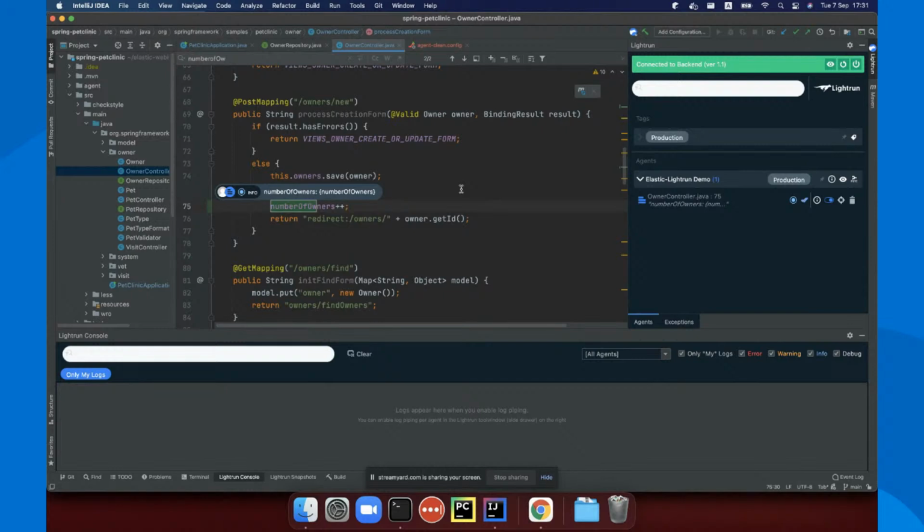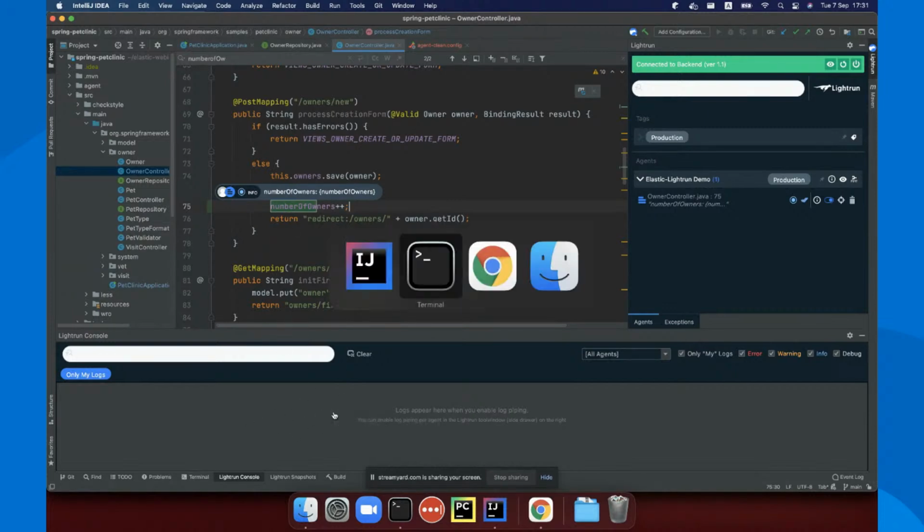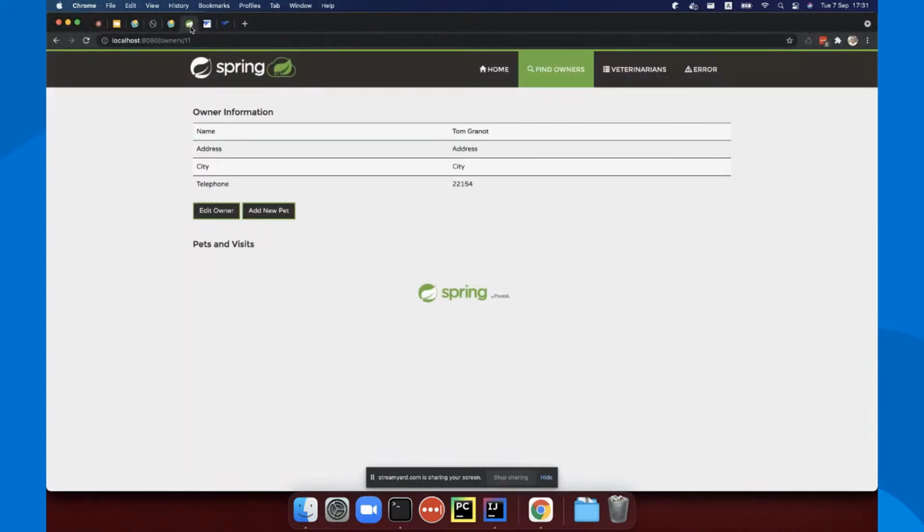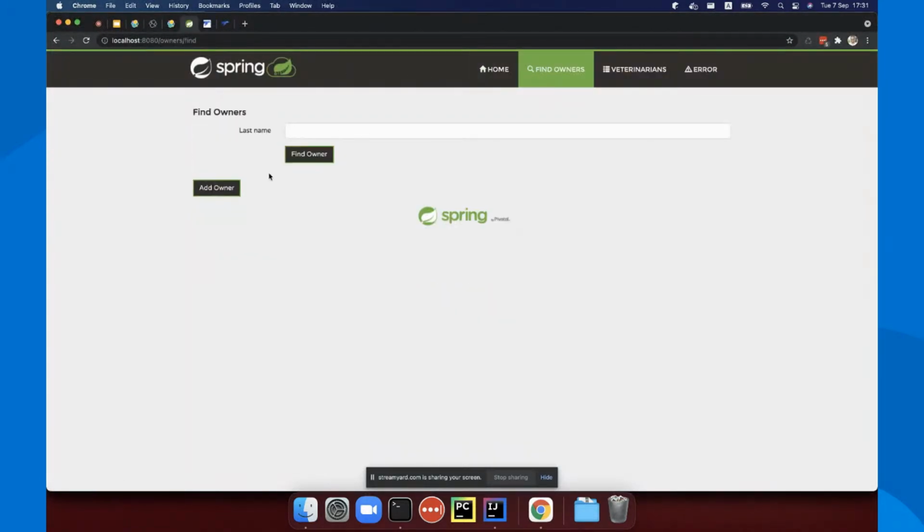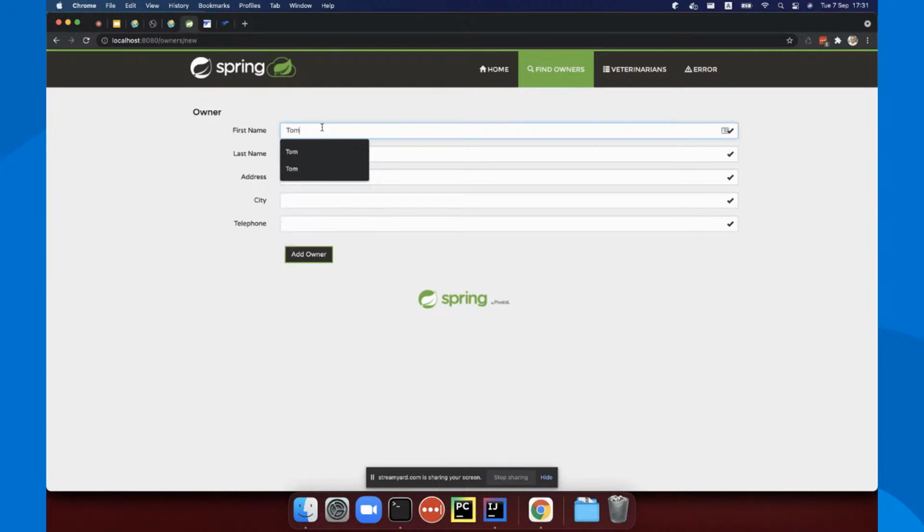It is being emitted both to the stdout of the application and into Filebeat and then Elastic Observability by proxy. In addition, I also want to see this information right here in my IDE console. I'm going to switch back to my Spring application. I'm going to add another owner. Let's call it Tom II, which gives me a nice little title to my name, which is cool. Granot.